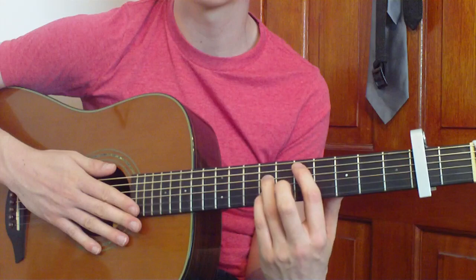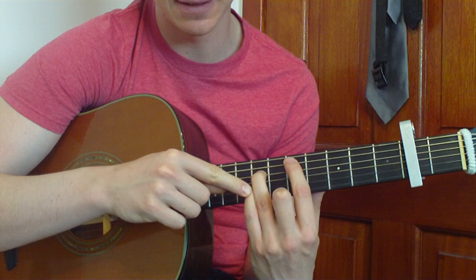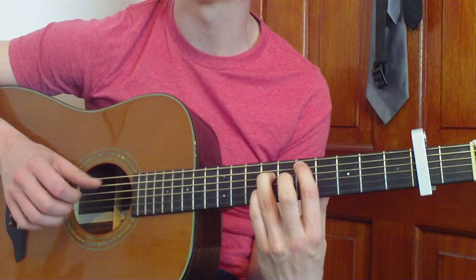Okay, so we're going to be playing here, it's going to be the 5th fret with our index finger, here on the 5th string, the 7th fret with the 3rd finger, and that's on string number 4, then it's open 3rd string, then the pinky is going to be down here at the 2nd string, 7th fret, and then it's open on the 1st string there. Now this pattern is going to be exactly the same, so the pattern we played up here was... We're going to play the exact same thing here. Okay, and we're going to play it twice as well. So we're going to do this.